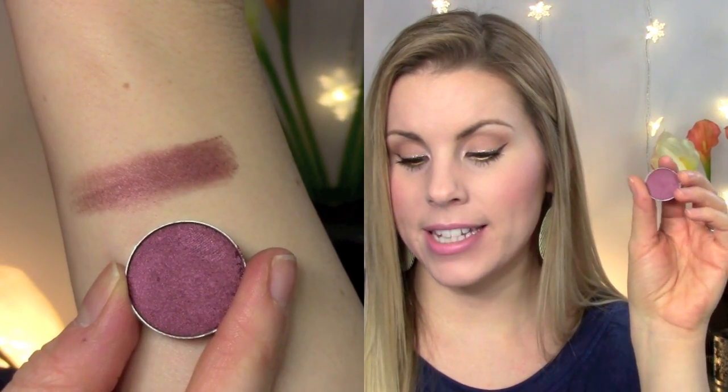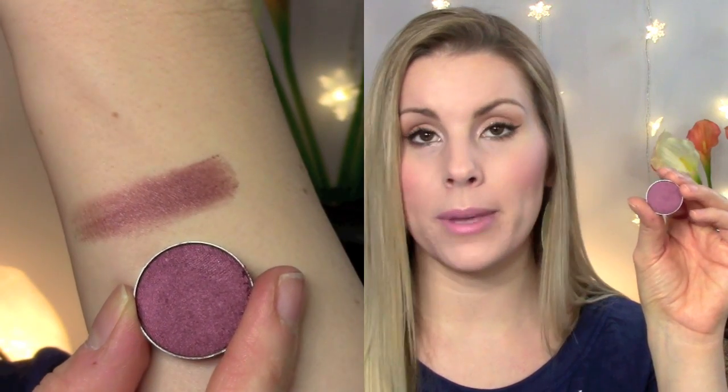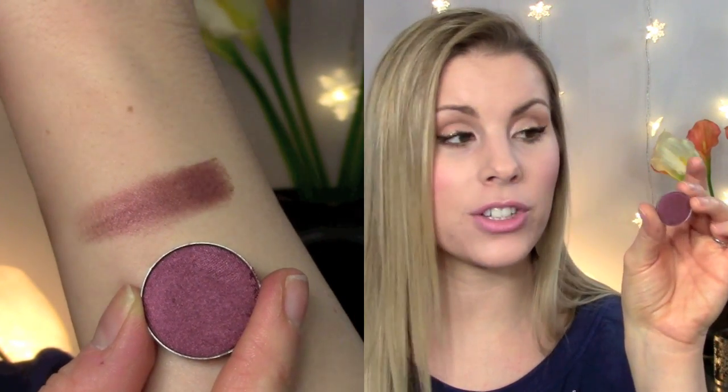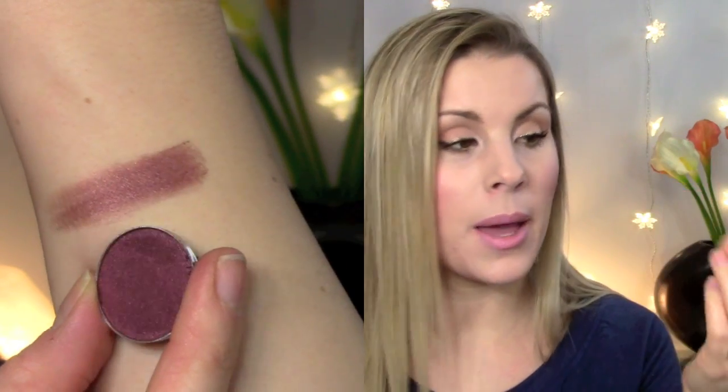This color is Burlesque, and it's a nice cranberry burgundy color. On the website, it says a deep metallic burgundy. On her website, I know a lot of people left comments saying that this is a good dupe for MAC's Cranberry. I don't know if that's true or not because I don't own MAC Cranberry, but like I said, it's a nice burgundy cranberry shade. If you like colors like that, I think you would love this color. It is really unique, it's really pigmented, and it is really beautiful.